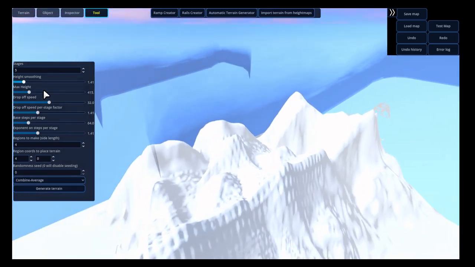Now let's talk about these options here. To talk about these options, I have to explain the algorithm to you a little bit, which is why I saved this for last. This is a type of random deposition model. So basically I start off in the middle of the generated height map image that I'm making with a single pixel of the maximum value of brightness. Then I put pixels in a random walk until they hit a pixel that's colored in on my height map, and when they do, they color themselves in as being one less than the pixel of the height map that they hit. One brightness left, one height level less.